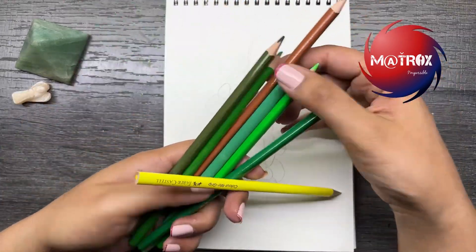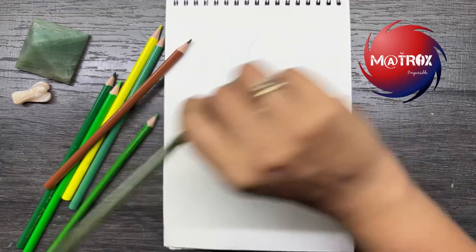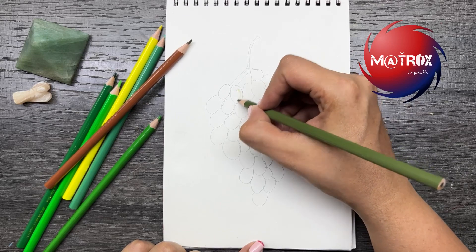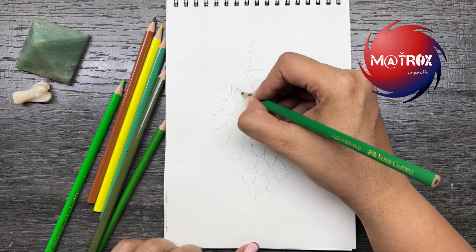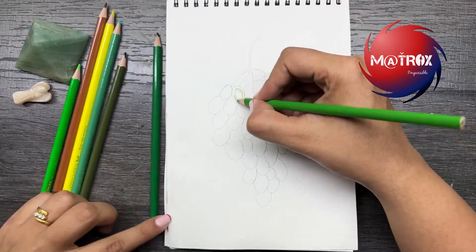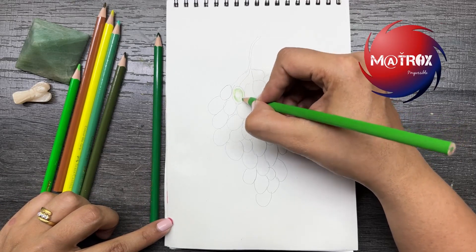Once you're done with the drawing, your first step is to choose the color. I'll be going with my green grip — I've got a few green shades and brown shades for all the depth to be given. Look at the shading first and then try it out very carefully. It's not that difficult. You just have to have a good observation, and don't forget dark, medium, and light tones of all the colors before you mix them.